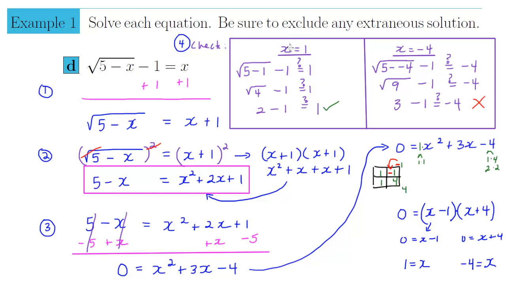When we plug x equals 1 back into the original equation, we get 5 minus 1 underneath the square root, 5 minus 1. Minus 1 outside the square root is supposed to equal x, so it's supposed to equal 1. We simplify what we can, 5 minus 1 is 4, square root of 4 is 2. Does 2 minus 1 equal 1? Yes. So that tells us that x equals 1 is a valid solution to our original equation. So let's box it.